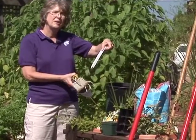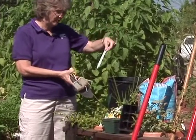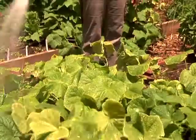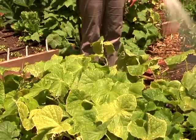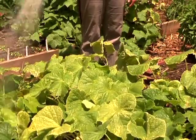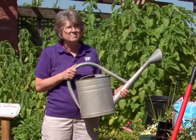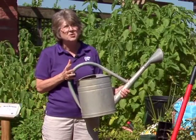Labels, so that you can label your container, and that can be anywhere from a plastic stick to a wooden craft stick. And then of course in Kansas, we're going to need to water. And so just a watering can. Can be any kind. Pick them up at any of your local stores.